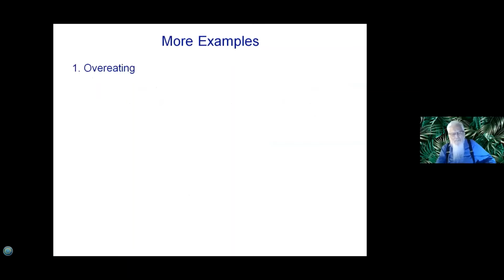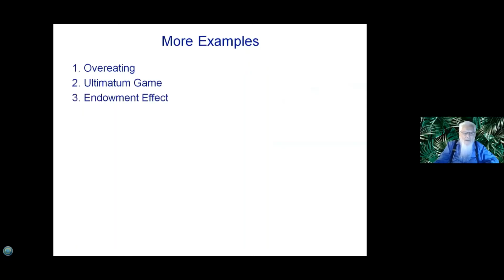One, overeating. Okay, that's a heuristic, a bias. It's something not good. Second is the ultimatum game. Third is the endowment effect. These are staples of behavioral economics. Eating is not a staple of behavioral economics, but actually eating is a staple of everybody, but also of economics. But ultimatum game, endowment effect, these are risk aversion. These are the four items that I hope to cover.